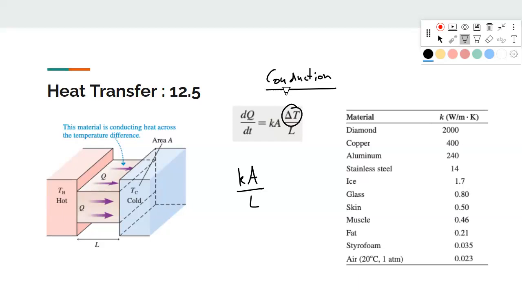So anyways, metals are also very high, but not quite as high as diamond. A few hundred is a typical value for a metal in terms of conductive heat transfer. And then things like muscle and fat, so biological tissues, are very good thermal insulators. And then you'll notice we have air on here. Now this is a little confusing because, so air, you can see this is a very low value. It doesn't transmit energy well via conduction.